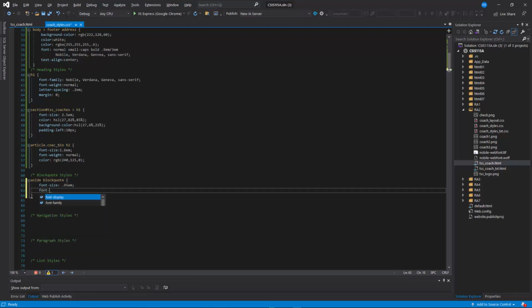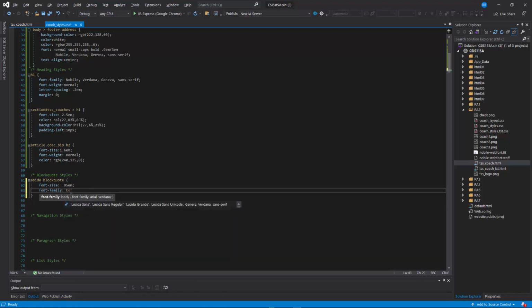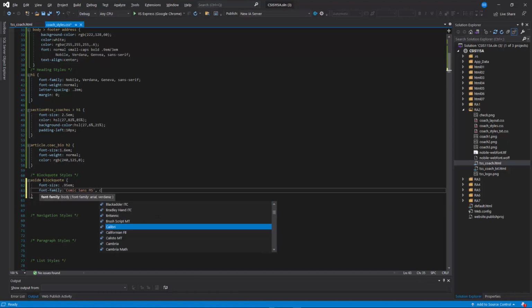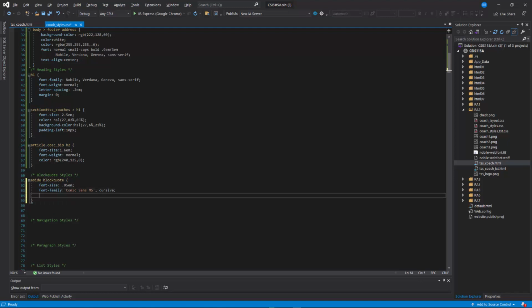Font-family is going to be in quotes: capital C comic, capital S space, capital S sans, space, capital MS. So anytime you have a font name that has spaces in it, it must be encapsulated in quotes. And then we'll add a comma and then throw in there the default cursive font in case the system that's viewing our page doesn't support Comic Sans.